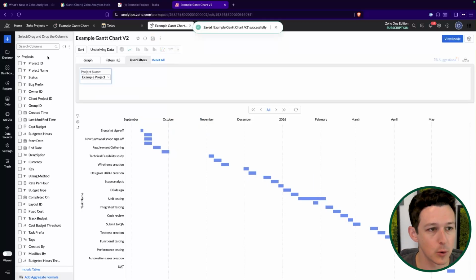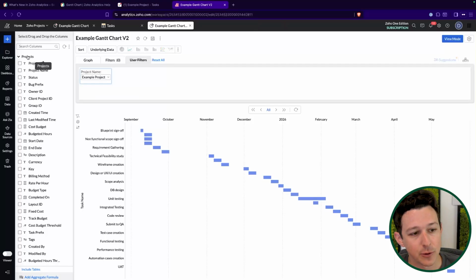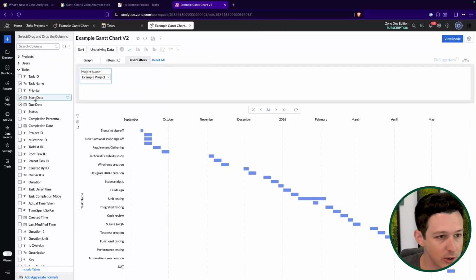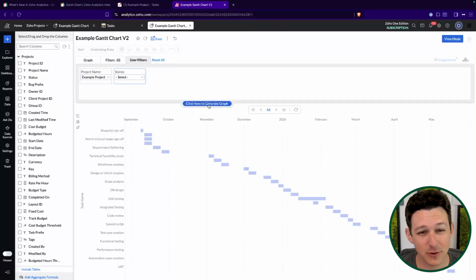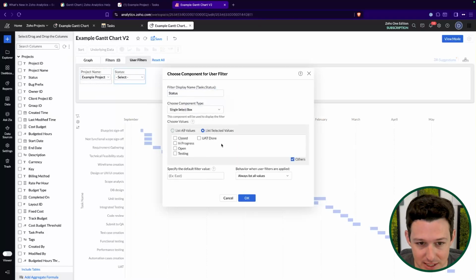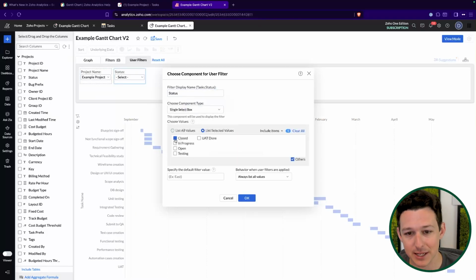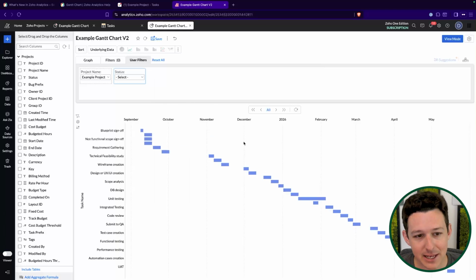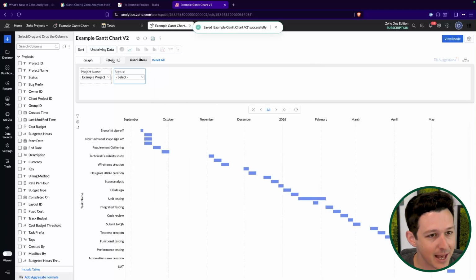Now, again, there's always more you can do here. You could add additional filters based on, you know, start and completion. You could add filters around task status, right? And maybe say like make this a multi-select and exclude things that are closed potentially, right? So I could say, hey, don't worry about the closed tasks, right? I just want to see things that are open. In my case, everything is open, so that wouldn't actually make any real changes.